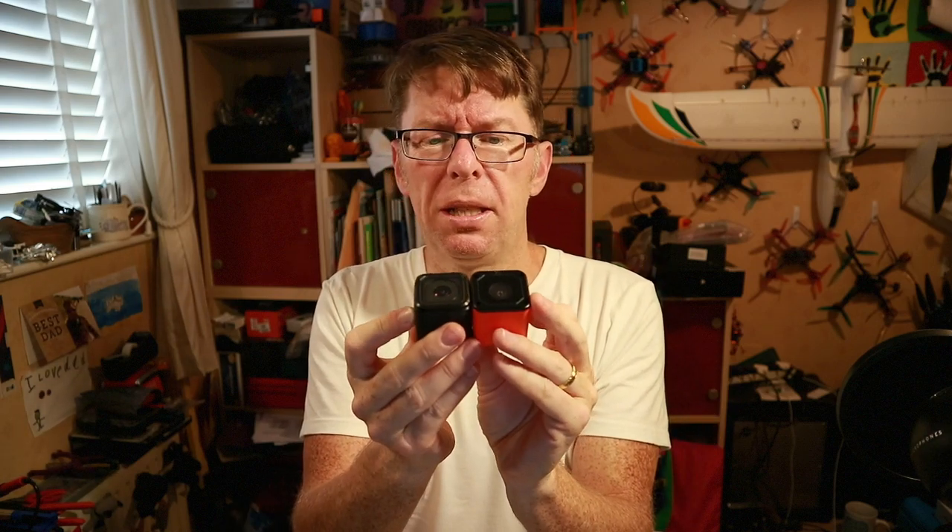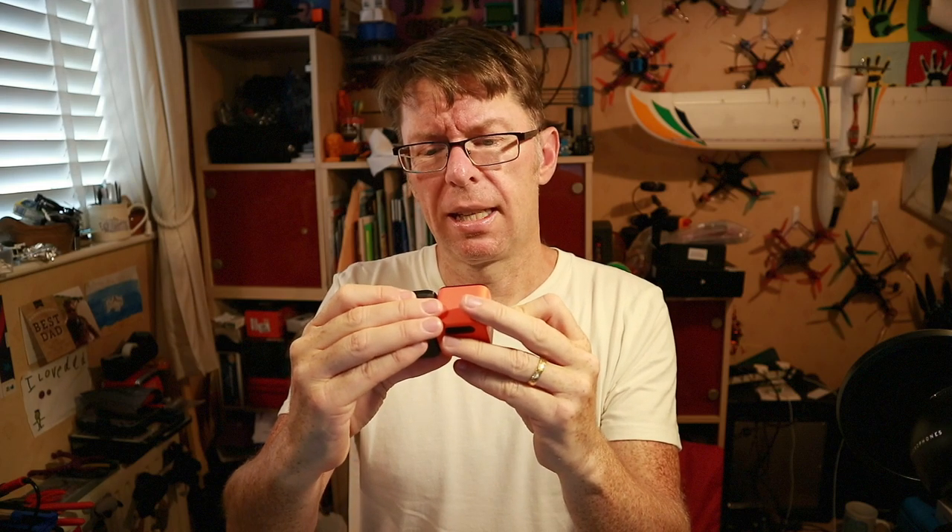I guess that's the idea — I haven't really looked at the instructions. This is interesting because I remember when this was first announced people were very excited that Caddx was bringing out something to challenge GoPro, and here's a GoPro Session. They are similar sized — I would say the Caddx is very slightly bigger — but it doesn't have anything like the spec of the GoPro, though to be fair the price is nothing like the GoPro either. You can get this for about 30 pounds, which is something approaching 30 to 35 dollars. I don't expect it'll be long before the pound has parity with the dollar — such is the way Brexit's going, a little bit of politics there.